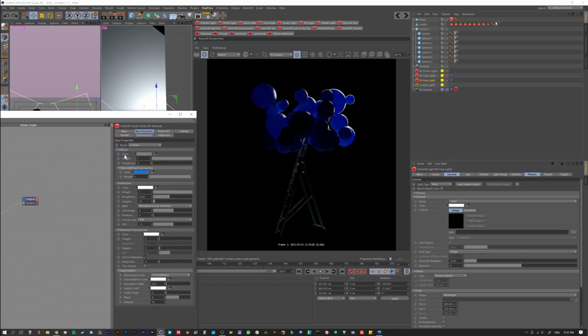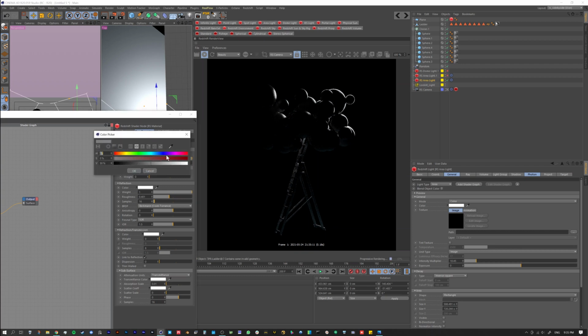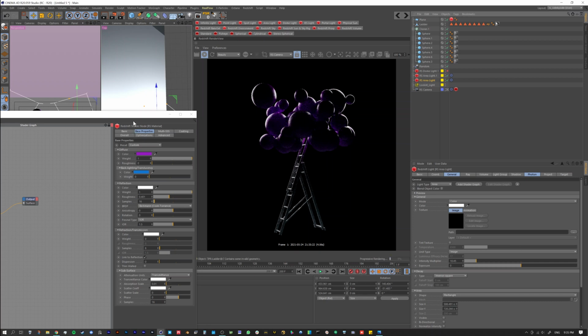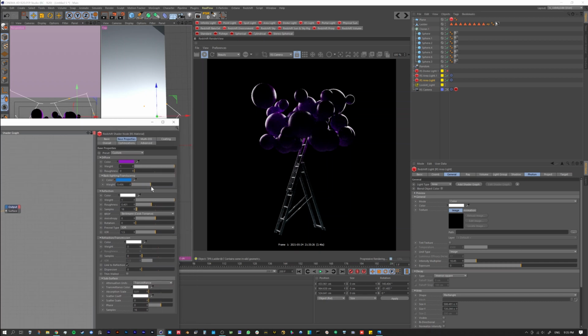Now right now we just have a neutral color for our diffuse, but what happens if we put this to a different color? Okay, let's put this to a pink color. All right, and then let's turn back on our other light so we have a little bit more happening. And then let's see what happens when we mix this with the blue. And it does just that. It starts to mix it, right?